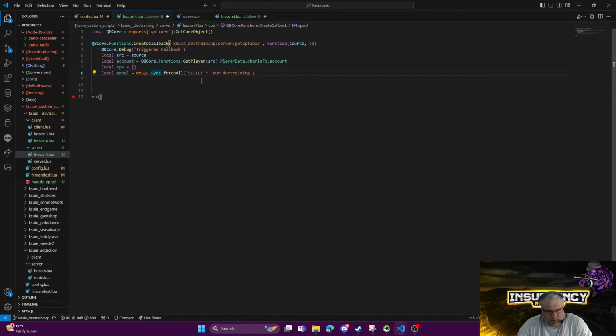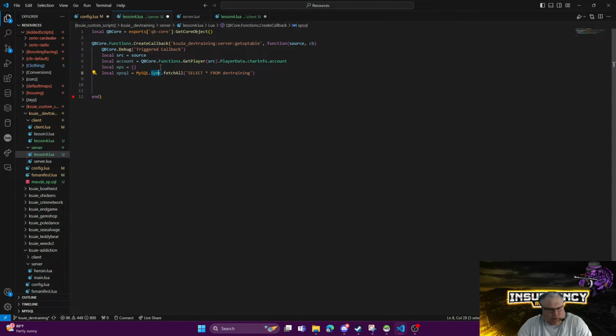So if you did an async, then you have to put a function and a bracket behind it, and you have to do everything inside of that. We'll do that probably in a later lesson and show you why that's important. But anytime you're wanting to just return a table and evaluate it, you use sync, and that happens instantly.